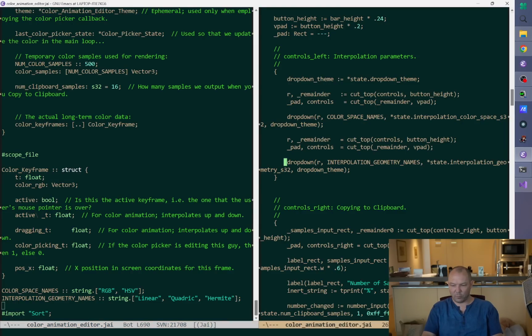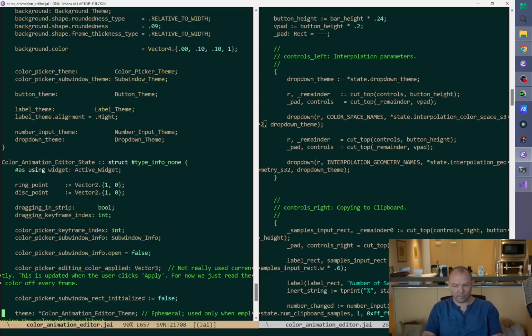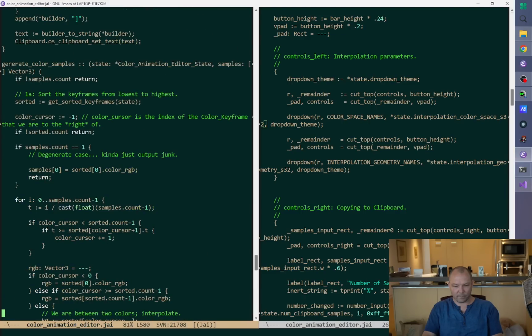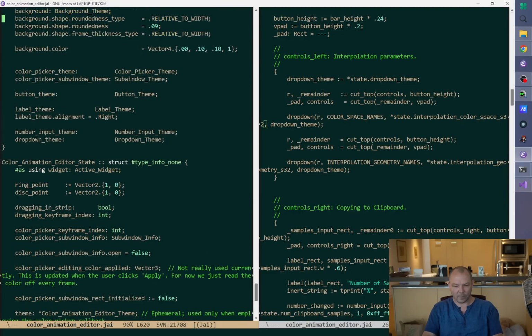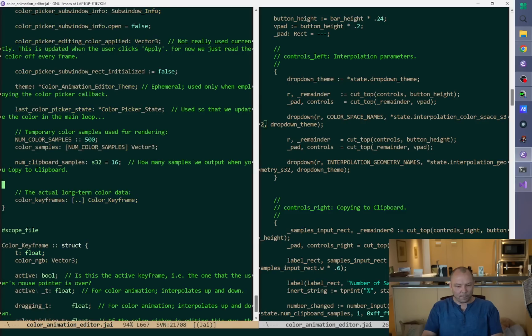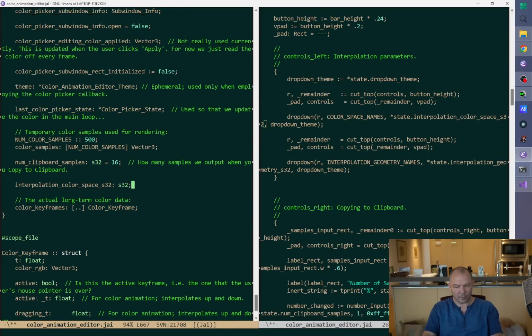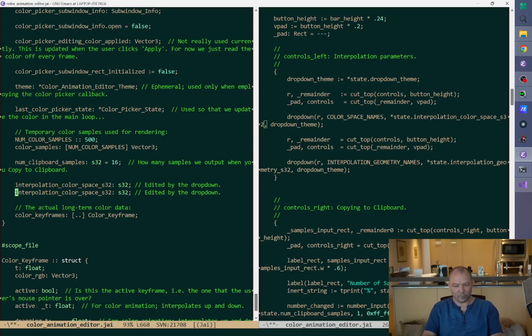All right, and then we need these variables, edited by the dropdown and interpolation geometry. That's S32.